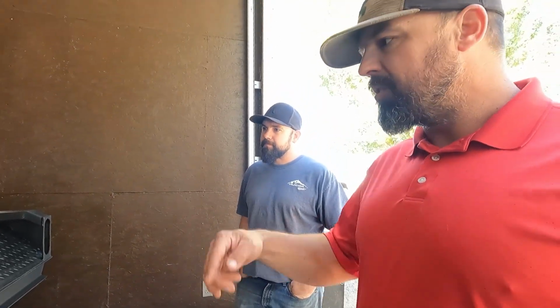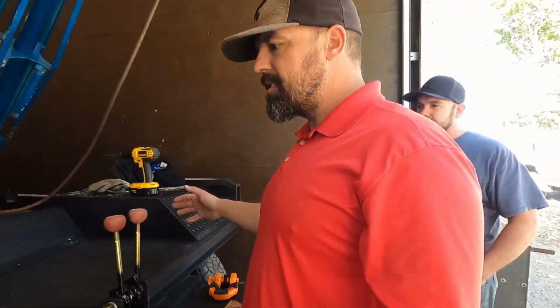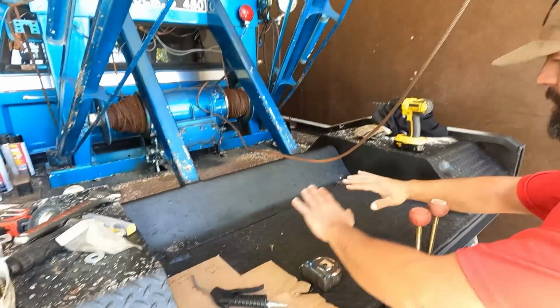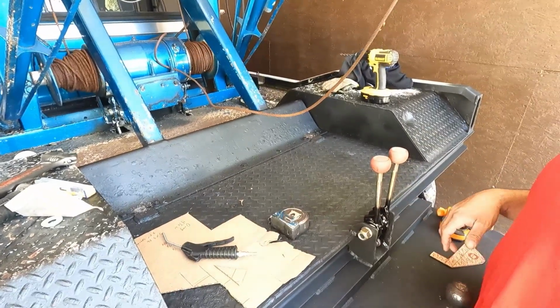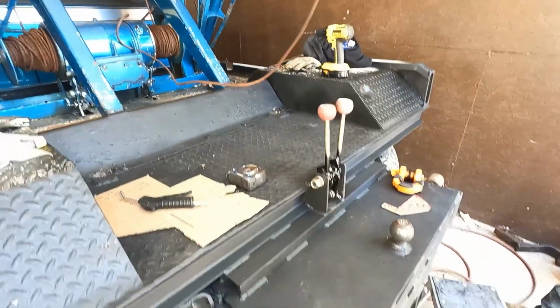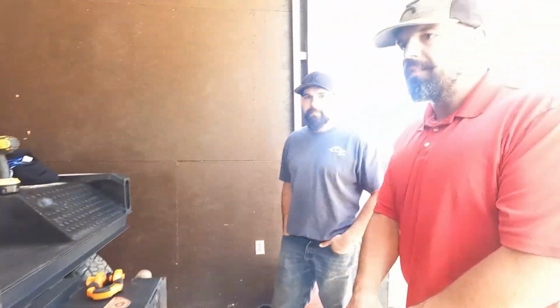So the other thing is we've got a toolbox that's gonna mount in right here to hold all of our recovery gear, chains, stuff like that. So it's coming along. We'll keep you guys updated.